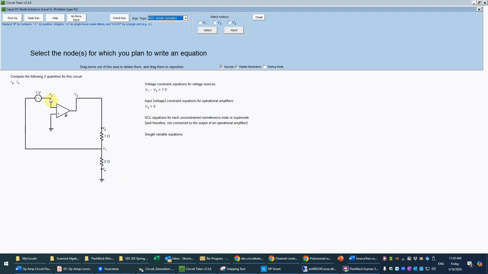Now, you may well say, do we really need to do that? Because after all, there is no current through this source. And that is true because, remember, this has an infinite input impedance. So there's actually no current going this way. But nonetheless, in order to use the program, at least in this way, we have to write that supernode equation. So we're going to select nodes 1 and 3 to form a supernode and write a KCL equation for that. Without doing this, there's no way to solve the problem. At least, there is a way to solve the problem just by inspection, but I'll come back to that later.